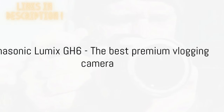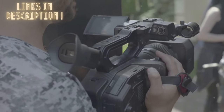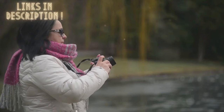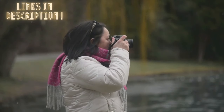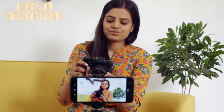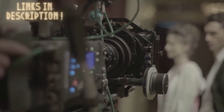For those who want to splurge a little, the Panasonic Lumix GH6 is the top premium choice. A micro four-thirds camera designed with filmmakers in mind, it's the perfect tool for vloggers who are serious about their craft. What makes the Lumix GH6 stand out is its sharper 25.2MP micro four-thirds sensor, a significant upgrade that lets you capture your world in stunning detail. This camera can shoot 5.7K footage at a smooth 60 frames per second, giving your vlogs professional high-definition quality. The GH6 also offers a massive arsenal of formats, frame rates, and resolutions, including an extensive catalog of 10-bit modes, giving you the creative freedom to experiment with different styles and techniques.